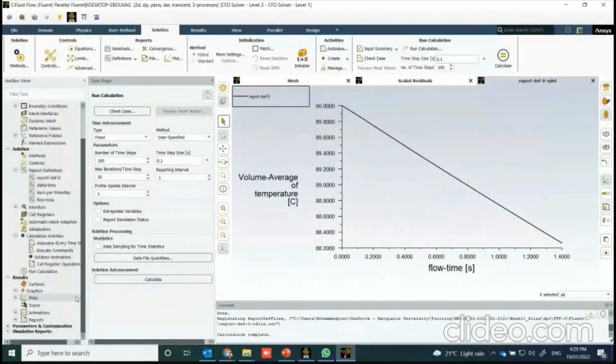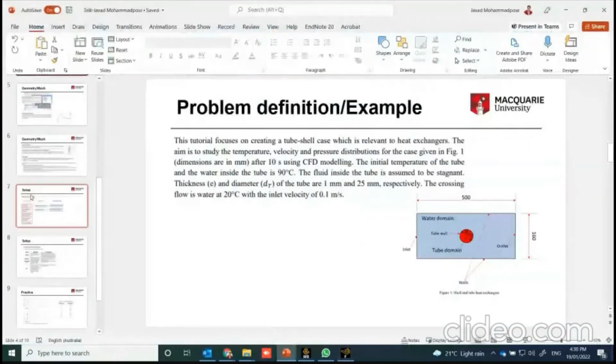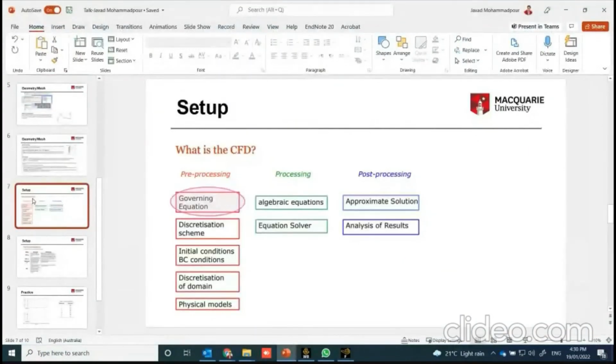And for the further post-processing, as you can see here, we have three main steps in a CFD problem. The first step is the pre-processing, then processing, and the last one is the post-processing. Modeling, or for example applying some initial conditions and boundary conditions, are all categorized in pre-processing.